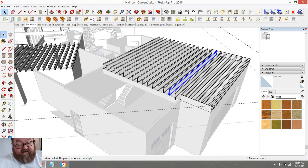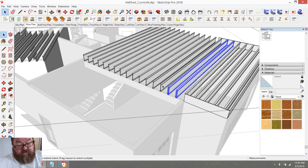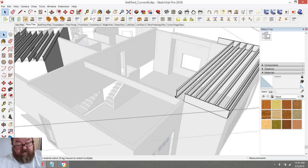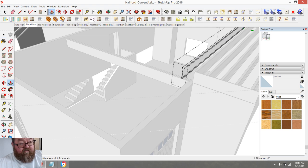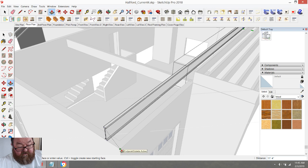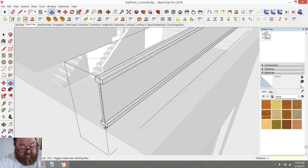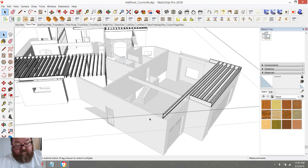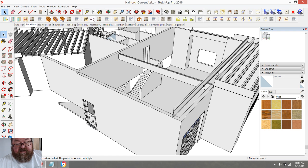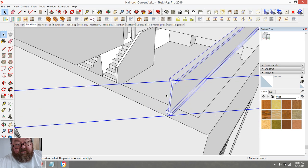So what I'm going to do is delete 1, 2, 3. Wait, I'm going to save this one to alter it. Then delete the rest, 4 through 15. And then I'm going to alter this one. I'm going to make it unique, and pretend we bought it to go all the way over here and then push it back 1.5 inches to allow for the band. And then I'm going to copy it back. But in any event, you can multi-span these things like this, but I'd still have to have that beam there, and you'd still have to have most likely a squash block sitting over the beam.